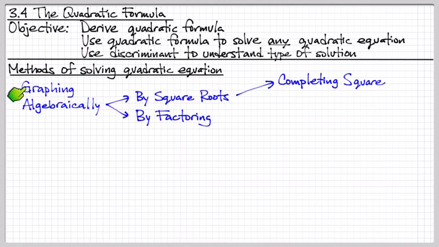So far, this is what we've talked about. We can solve quadratic equations graphically, algebraically, by using square roots, or by factoring, but sometimes it's not in the right form. Sometimes we can't factor it. Sometimes it's not in the right form so that we can use the square root method. And so then we learned how we can complete the square in order to use the square root method of solving quadratics. Now, completing the square will always work. And from completing the square, we actually come up with the famous quadratic formula. So let's start deriving that now.